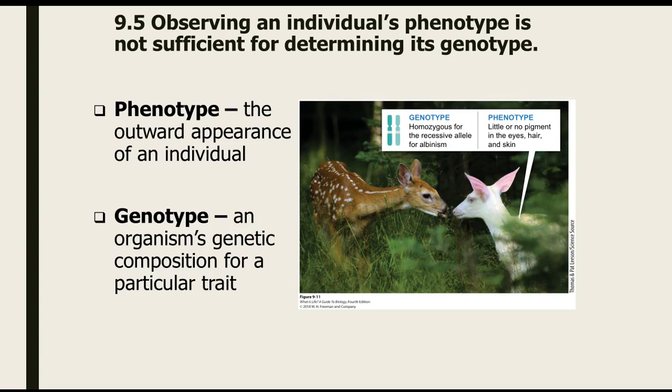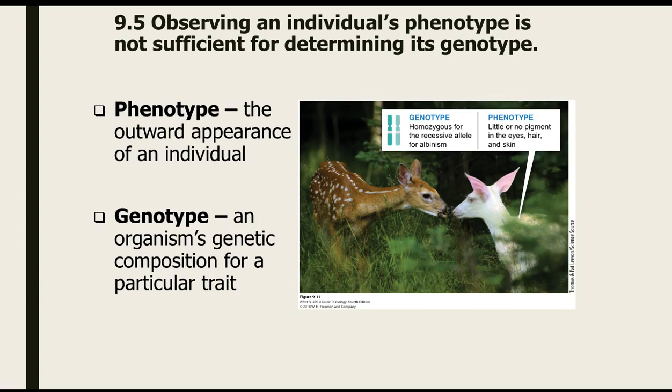If you take skin color in humans or any mammals, you can see that melanin is what produces skin color. And of course, we have different gradations of skin color from very dark to very light. But the fact that some individuals can make melanin, like you see with this deer, and other ones really can't make melanin, like in this albino deer, is something that is based on genetics, and that is very clearly influencing the outward phenotype.